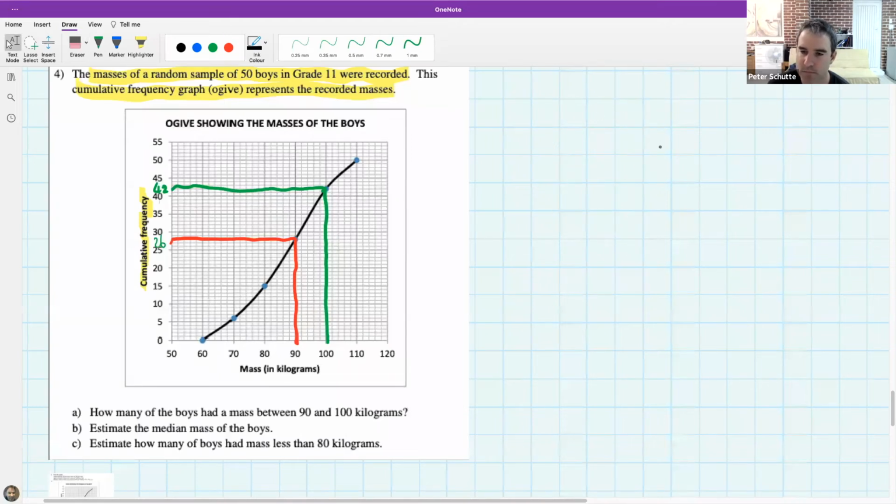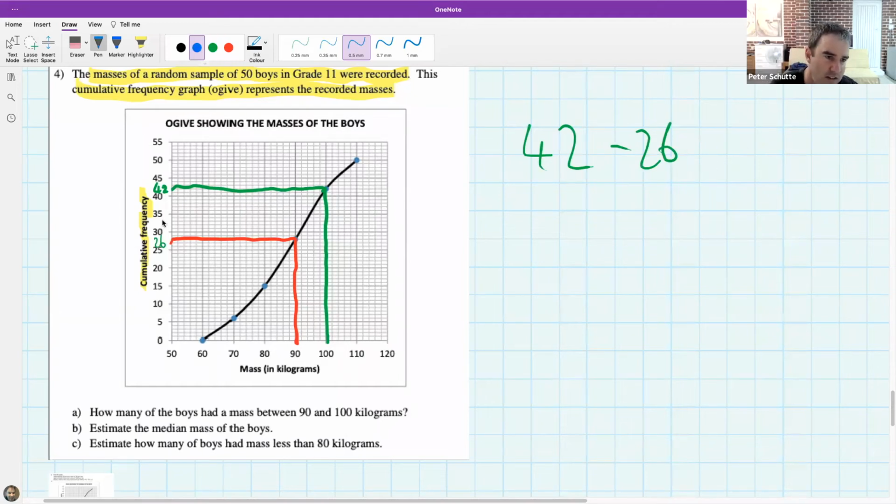So I see Tony has a suggestion. Who else has a suggestion? How many students weigh between 90 and 100? So I think that there are 26 who weigh 90 or less. There are 42 who weigh 100 or less. So it must be the difference between 42 and 26.